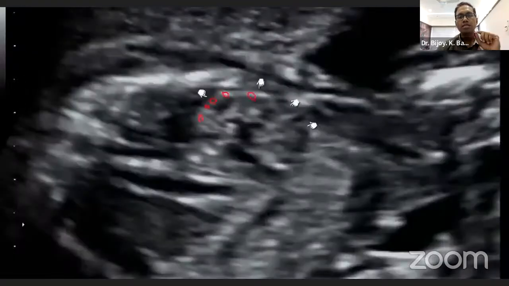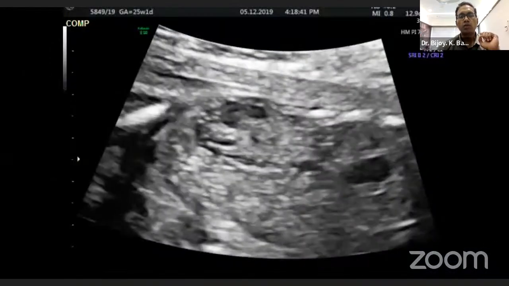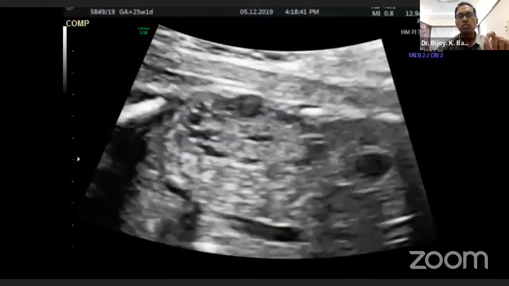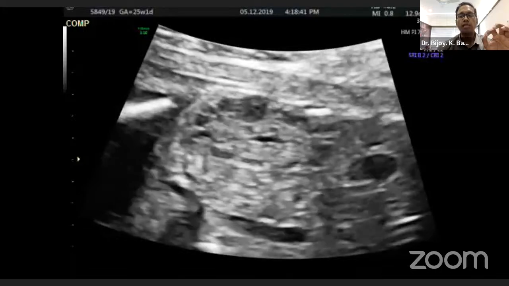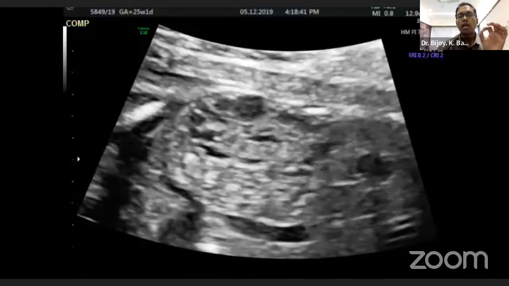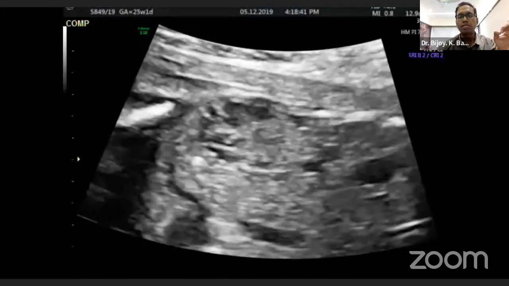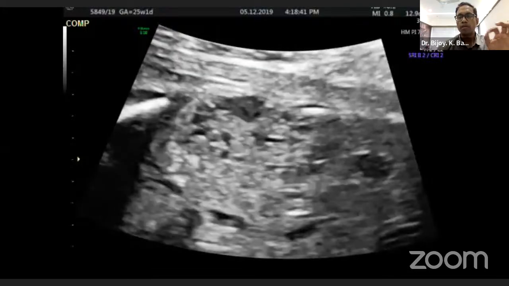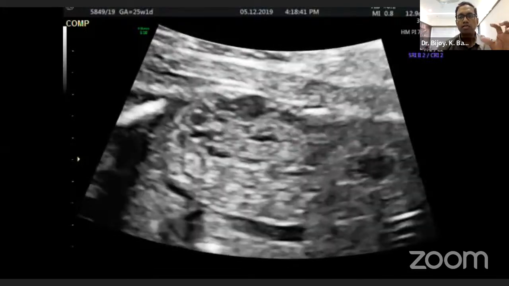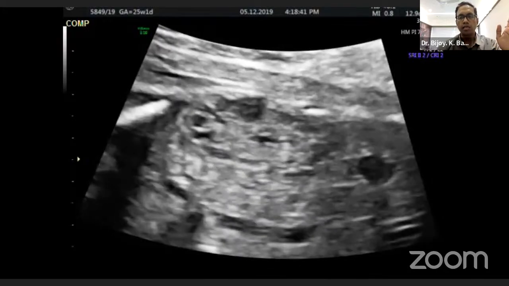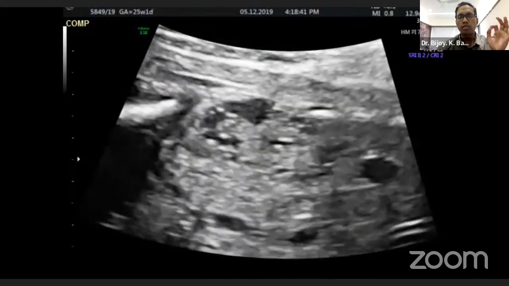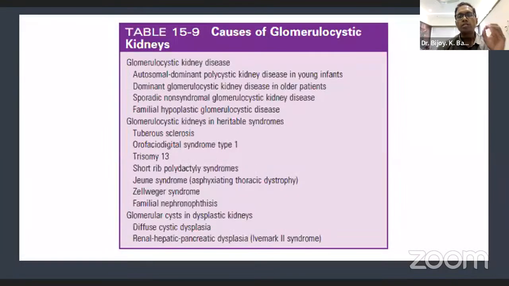Now, here the cysts are going to be present in the subcapsular region, and that's their hallmark. And this is how that kidney will look. You have an echogenic kidney, loss of CMD, the reniform shape is maintained. It separates it from MCDK, and you would find these cysts are present in the subcapsular region. So when you find a kidney like this, it is important to understand that these are not MCDK kidneys. This is a glomerular cystic kidney disease, and the implications are huge.